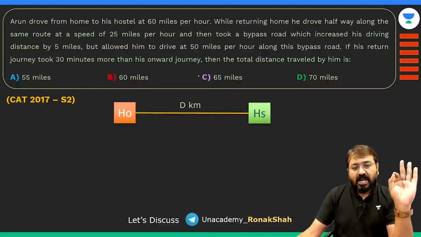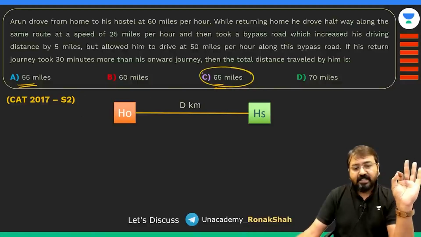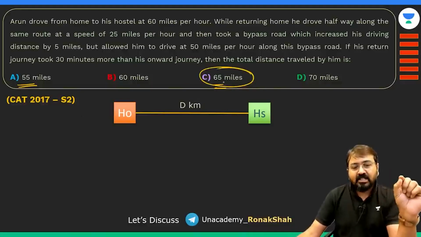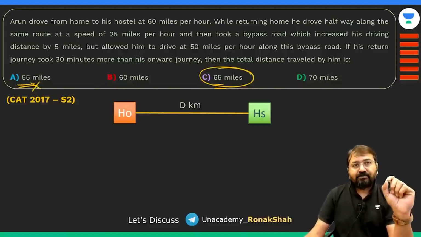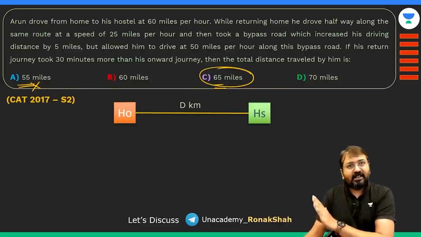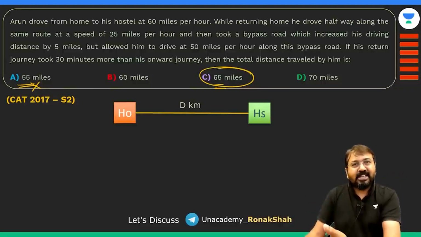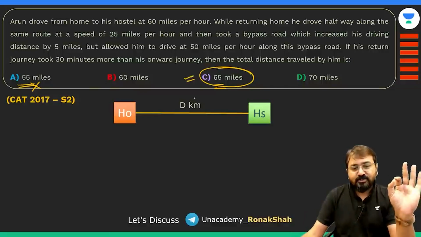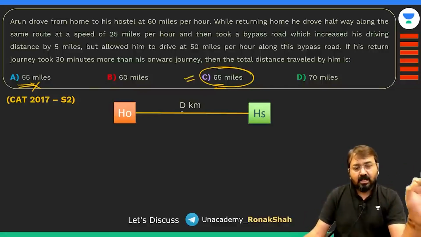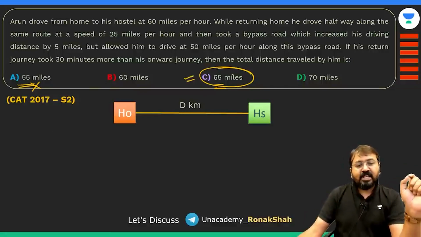Okay, so I'll go ahead with the options which are ending with 5. For example, if I take this option, now there is a reason why I'm taking this option and not this one. That is something that I'll park for a later stage, because that will complicate the video. So I'm just taking this option right now, 65 miles per hour. Okay, 65, it's very easy that if we remove 5 out of that, 2d plus 5 is 65.